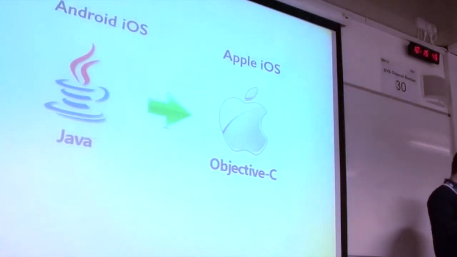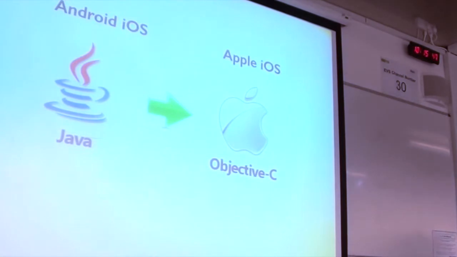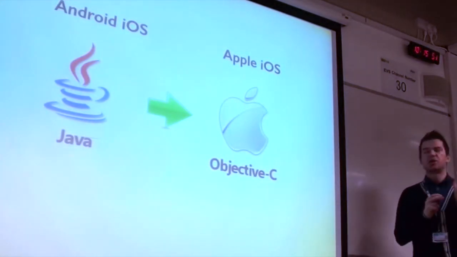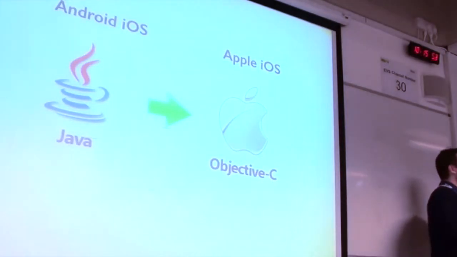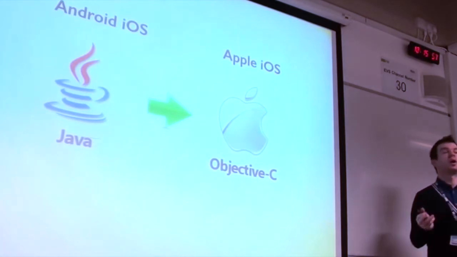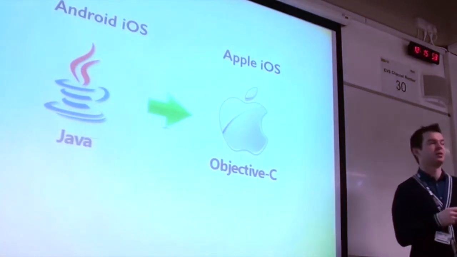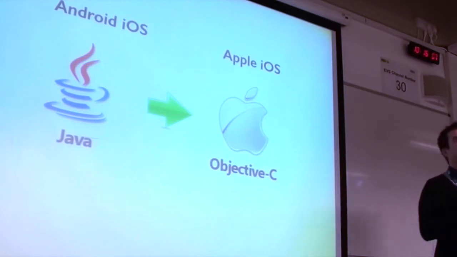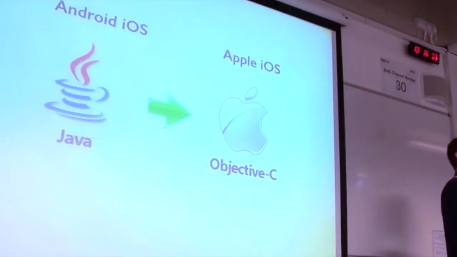Then you have the big guys, Apple with iOS, and it runs on Objective-C. It's not a language that is used widely in the industry by other companies, but it's pretty much used by iOS developers, and therefore it is not open, and you all know it. It's like a closed system, very, very strict indeed.